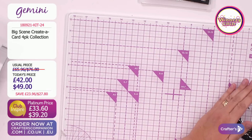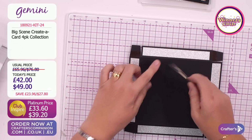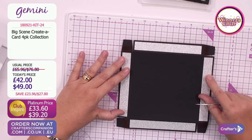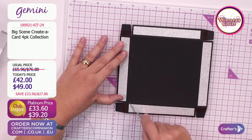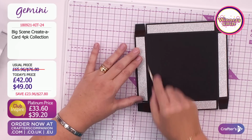Let's just put all that into my dustbin there. And then what I've done is I have prepped a little bit ahead of time for you. So I've taken a piece here that measures 8 inches square, straight from our matte black cardstock. And I've scored it at 1 inch, literally, on each side, all the way around. And this is going to be my box lid.